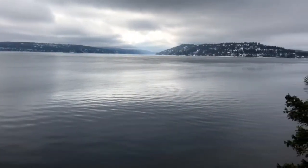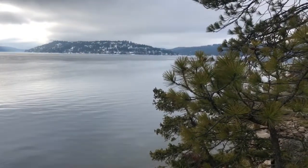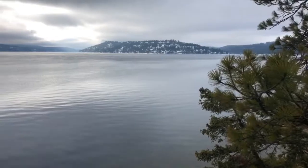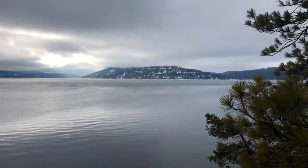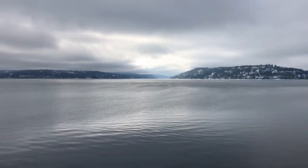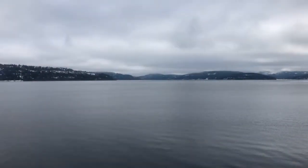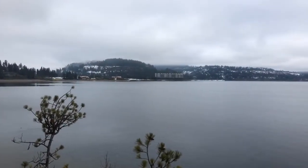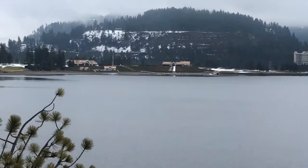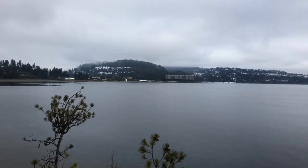Beautiful spot — you can come right down next to the lake. It's just a gorgeous day; the lake is really smooth with a little gentle breeze. The fog is lifting just a little bit. Here's a little panorama of the lake from this point. There's the golf course off in the distance — not sure what they do with the floating green, but maybe they haul it close to shore.